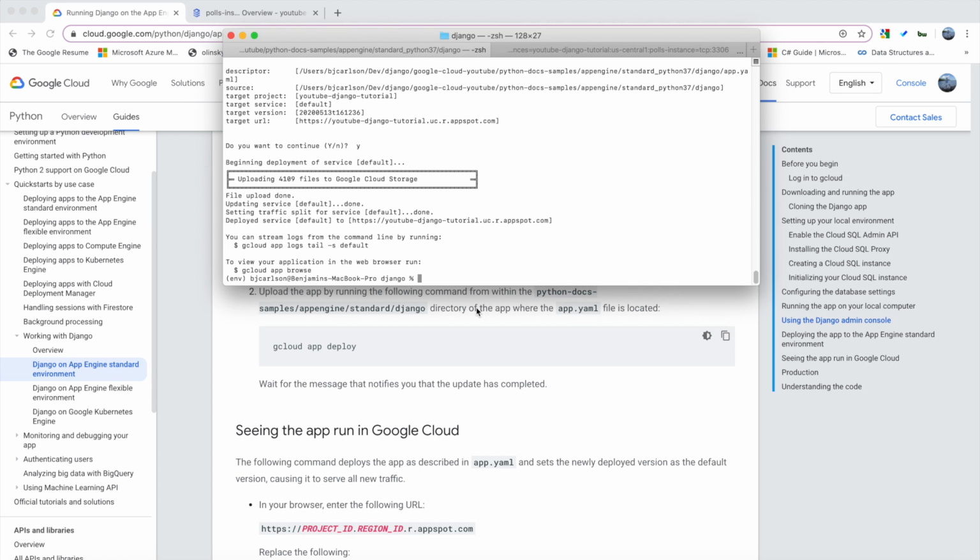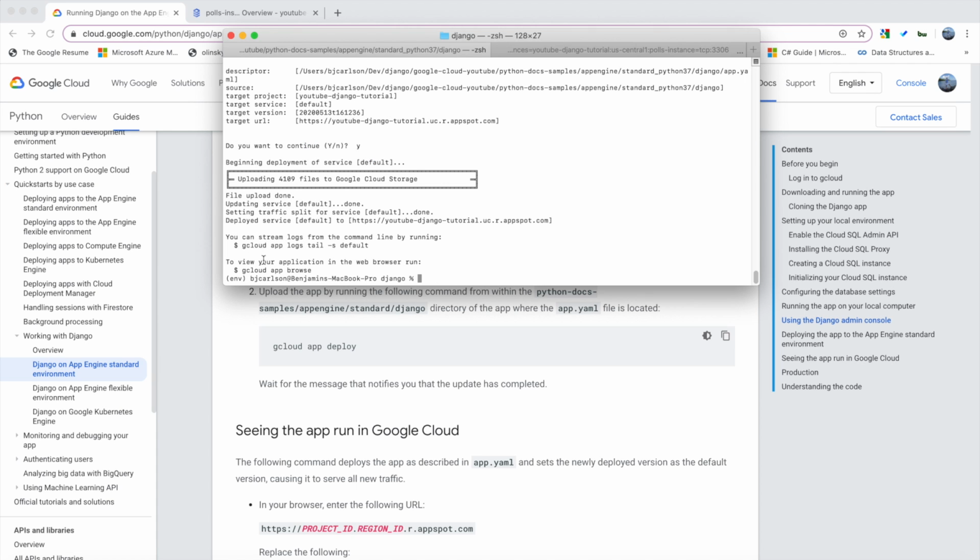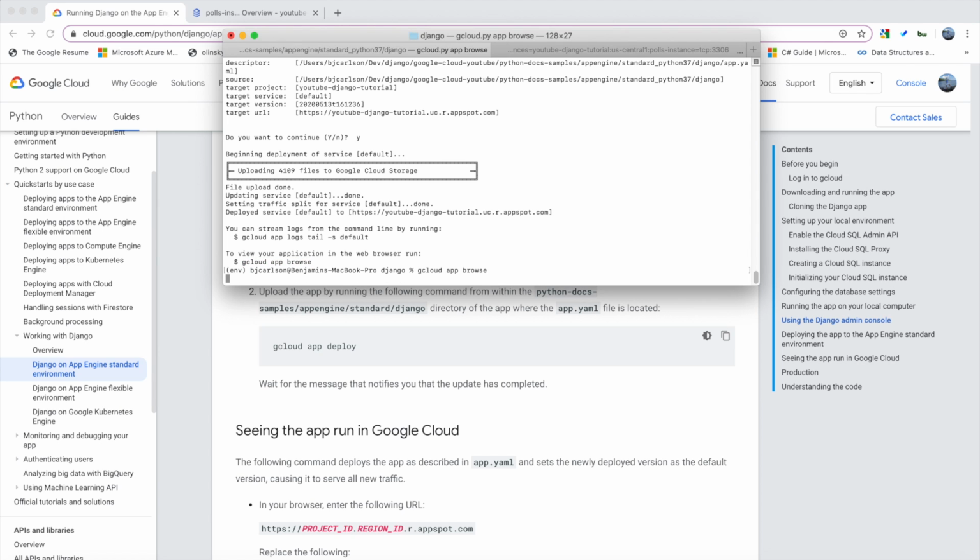Okay, so there we go. Looks like everything completed successfully. And you can see to view your application in the web browser, you can run this command right here, or you can just simply go to the target URL and copy and paste this in. So I'll just run this command here, gcloud app browse. And that should take us to our site.